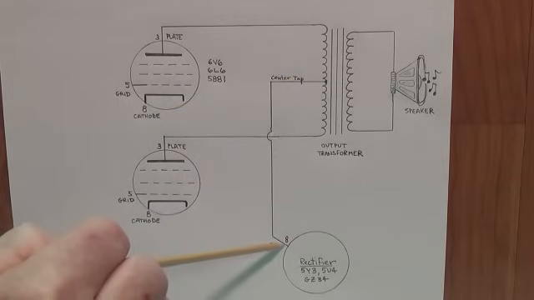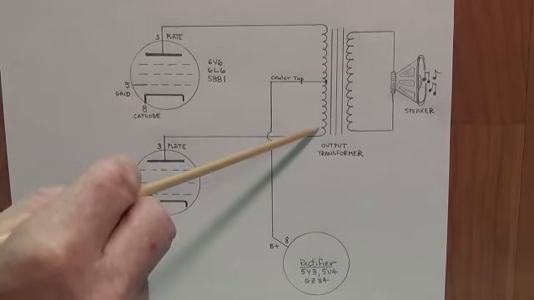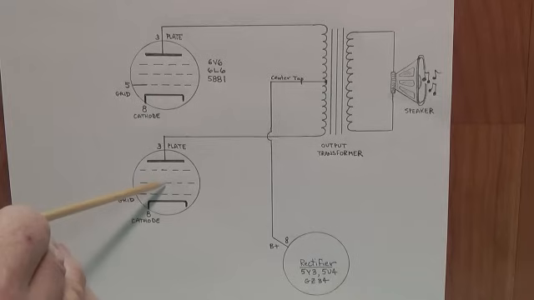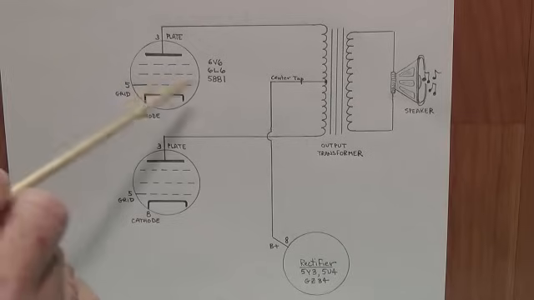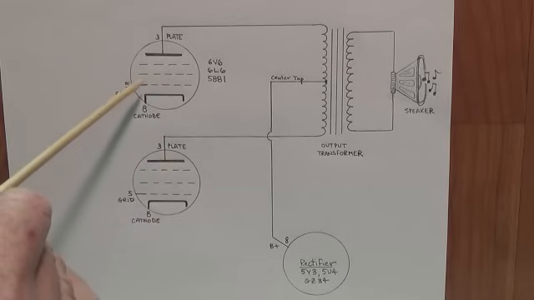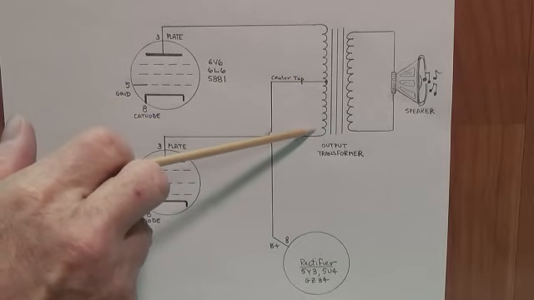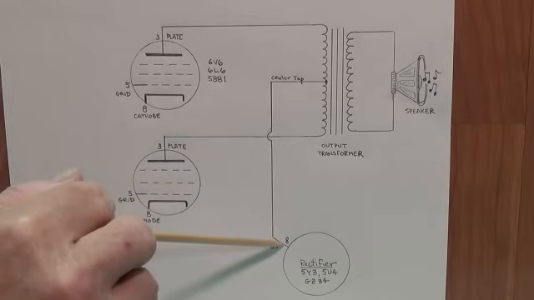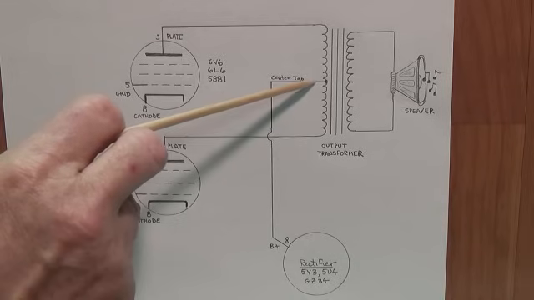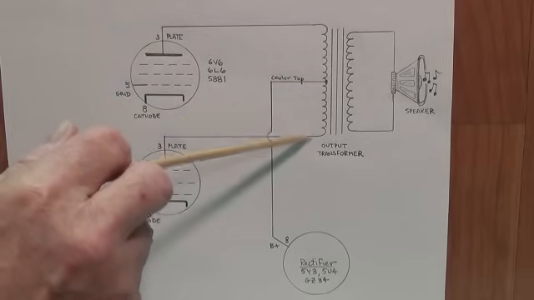Then leave your lead connected to pin 8 of the rectifier, and go to the other plate of the other output tube, and accurately measure this resistance. Write it down. I usually say outside tube, inside tube. If you say left or right, you might get confused. One of them is always closer to the outer right or left side of the amp, and the other is closer to the center, and that's the way I designate them, and the way I will in the demonstration. Now that we know this resistance, and we know this resistance, we will hook up our leads pin 8 to pin 3, and using the DC voltage reading from our voltmeter, measure the voltage drop across this resistance, and the voltage drop across this resistance, and we'll write it down.